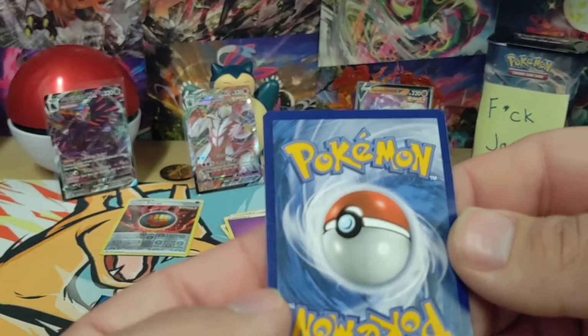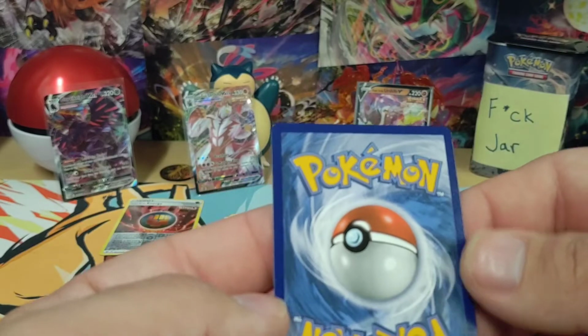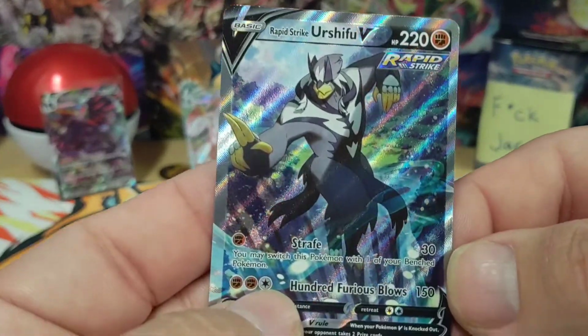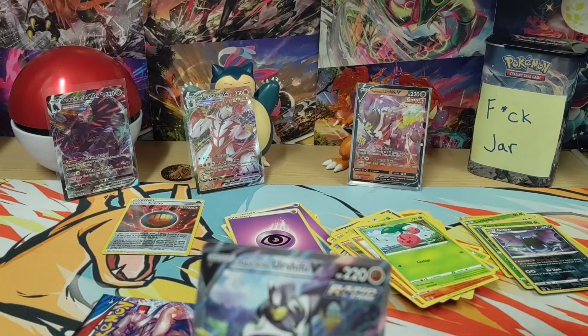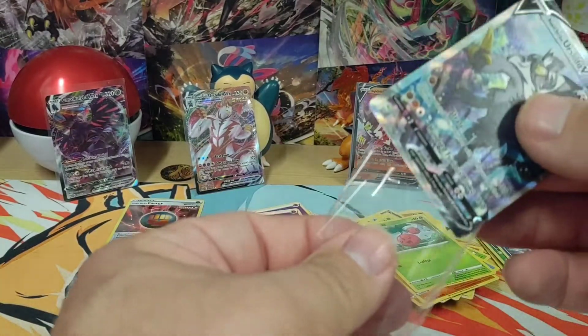That's weird because from the back, it doesn't look that bad. From the back, that is not bad. A little bit of whitening on the corner. Maybe a little thin on this side. And then you flip it over and look how thick it is on that side compared to that side. That is unfortunate. But I don't care. I mean, I care a little bit, but I don't care enough to not be happy.